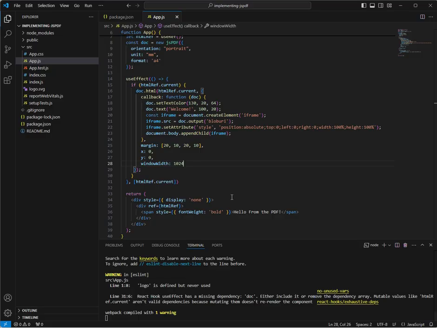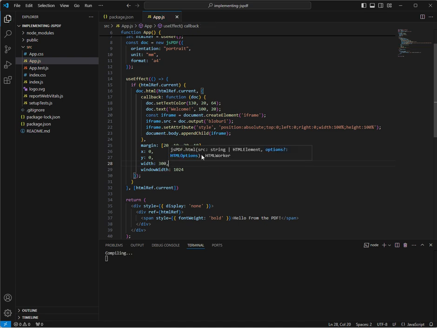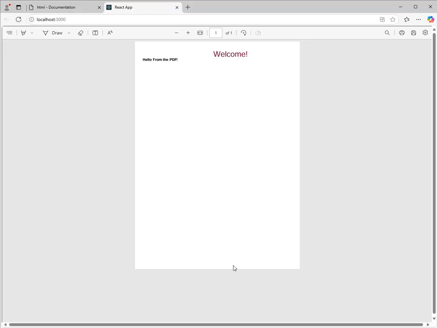And again we have width. Oh okay, this width is actually for the page and windowWidth is for the PDF. So I will set this to 300 for now, and let's see the change. Yeah, now you can see it has aligned the text, and it's showing horizontally. So I think we have achieved this, and we have converted this HTML into PDF.